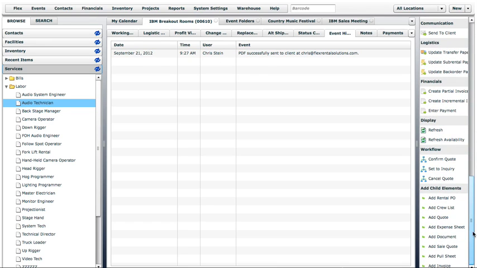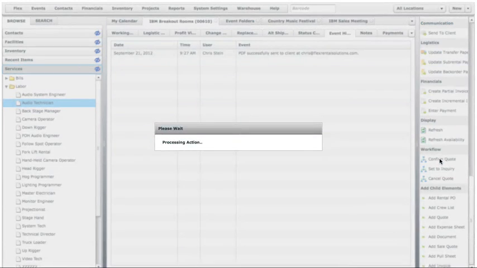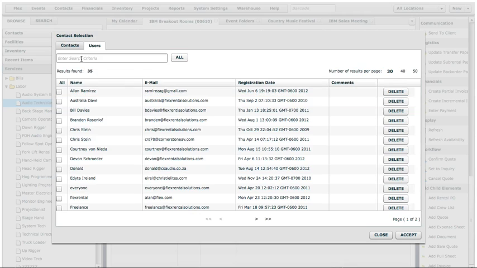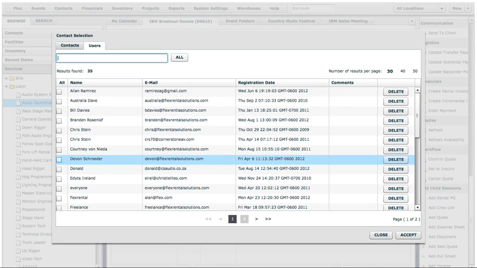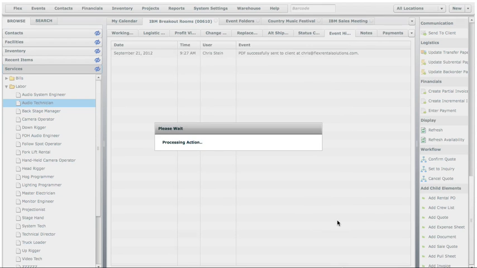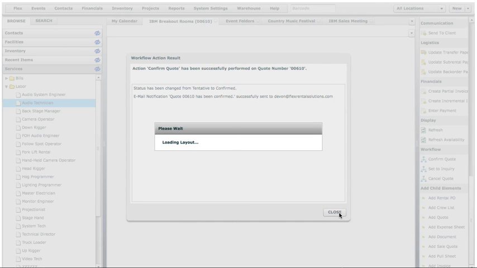If they call back and say, yes, we want to confirm this job with you, we can execute this workflow right here by clicking confirm quote. We can have very specific email workflows happen where, if we want to send this out to a specific customer or a specific user in the system, it could automatically be filled in here, or we could remove it. And let's say I want to notify Devin that I'm confirming this job, and here's all the information, and he'll have a link to get right to this job. And I'm going to hit add. So now Devin will be notified that I confirmed this job.